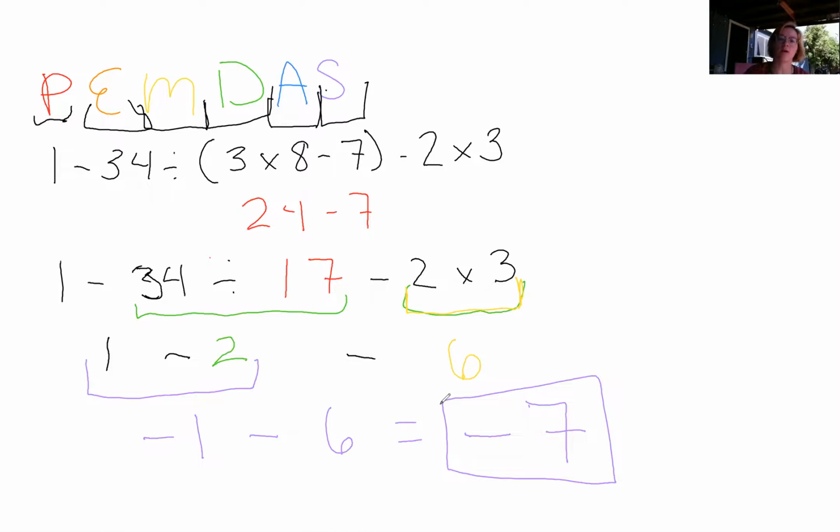And if I take a look back on my handy dandy little worksheet, look up in our answer key, we can see that -7 is in fact the correct answer. So for number 1, your answer is -7, okay? Continue working through those. Once again, if you cannot find the right answer in the answer box, try again. I'm also available from 9 a.m. to 3 p.m. every day to take phone calls and to provide extra support for you guys, all right? So make sure that you're reaching out if you need me.